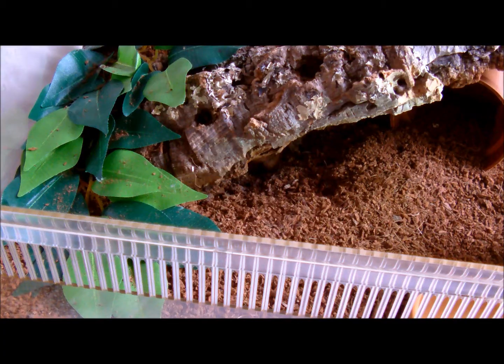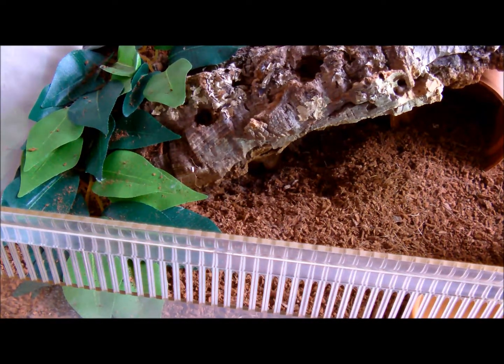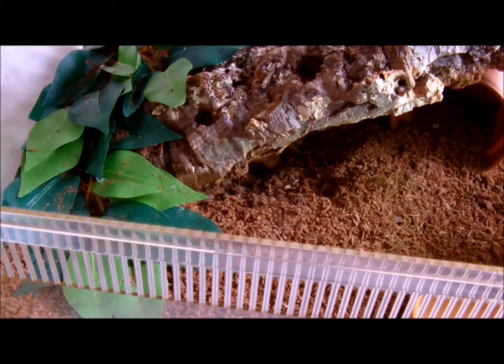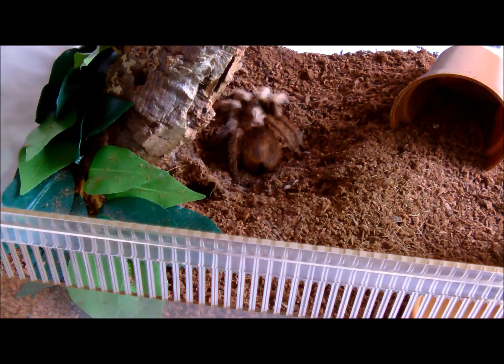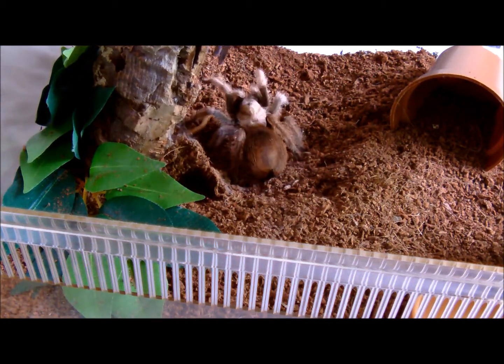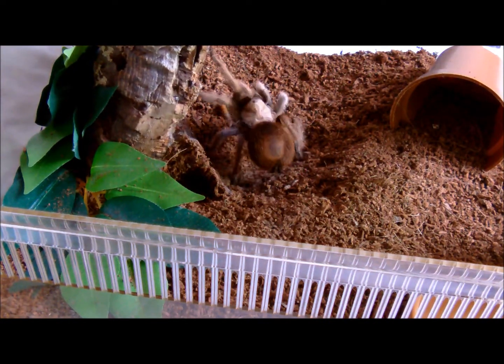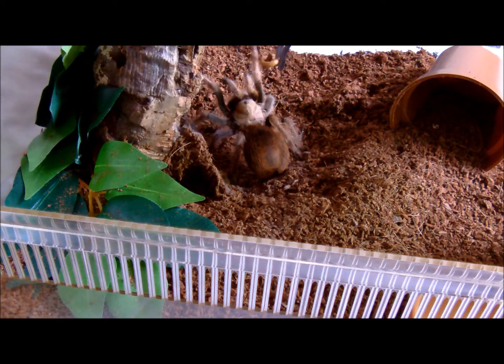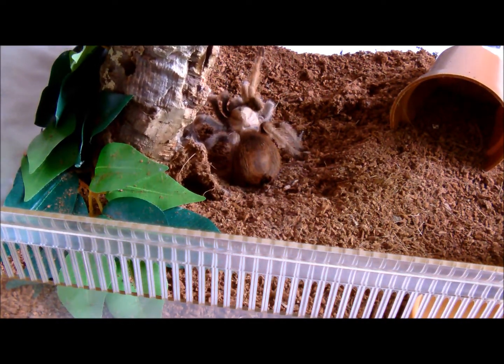On with the next. And here's my Ophanopelma paesoni. This one's very, well, I think it's only eaten two crickets in the 4 or 5 months I've had her, so let's see if she'll do any better with a mealworm. Going for it. I don't think she's going to take it. She's a bit moody. Yeah.